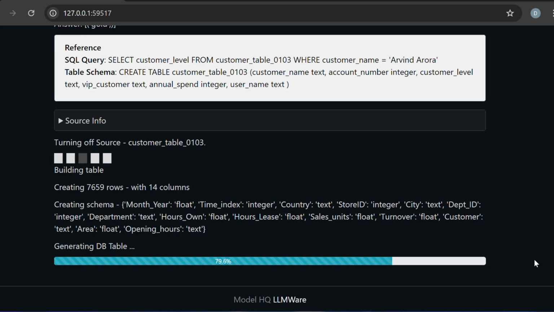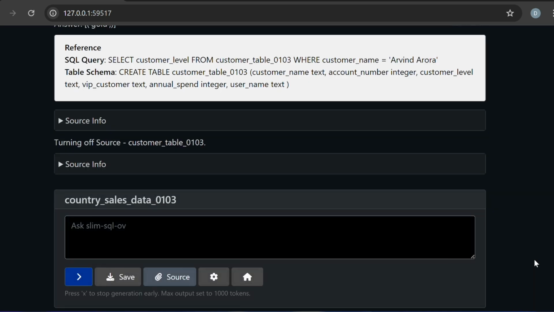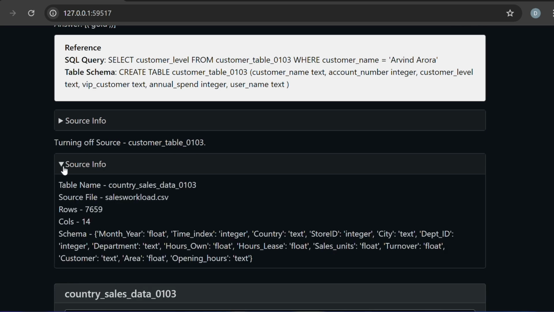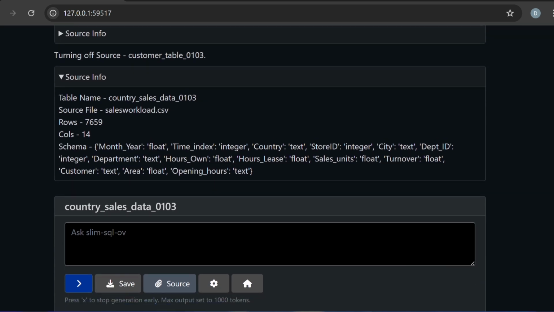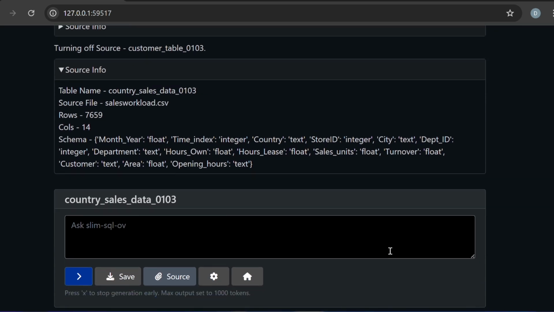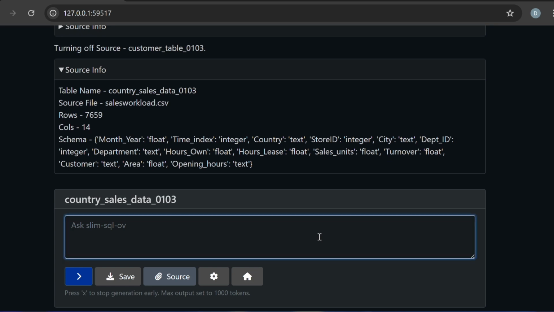So then we can begin to start having some queries against it. And again, this is a reasonable size spreadsheet. It's a little bit more real life of the kinds of data sets that you're likely to deal with. We were able to ingest it in maybe 30 seconds. And now it's going to be really important that we look at this source information. The models are not magic. And anybody that understands data knows it's actually really important to stick to the actual columns, the parameters, the features of that schema to really be able to ask questions that are ultimately going to be sensible. Let's ask a few questions, and I happen to be familiar with this data at least a little bit.